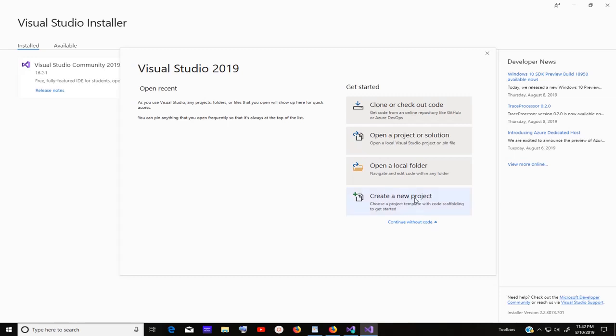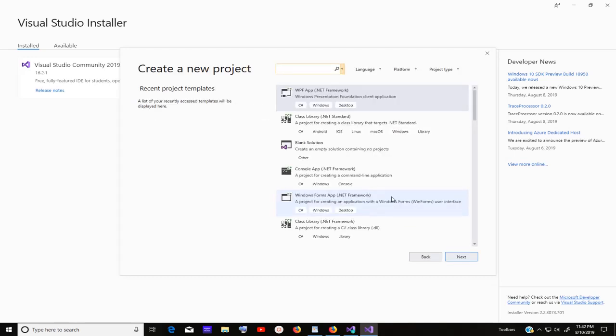Okay, so you'll create one, and now this is where it gets a little complicated. If you have used prior versions of Visual Studio, this is kind of annoying.